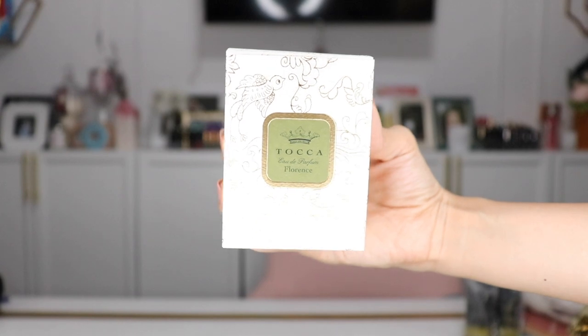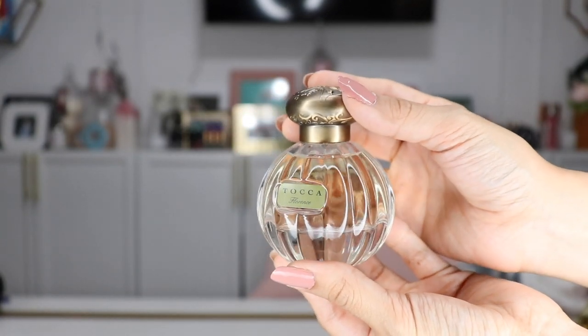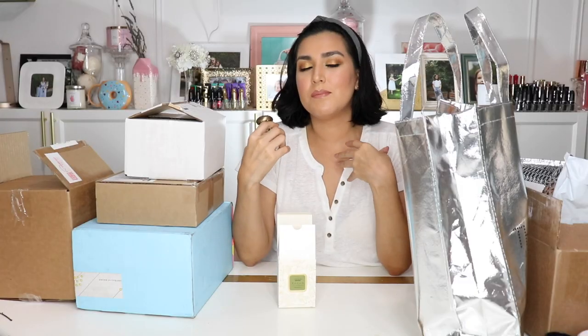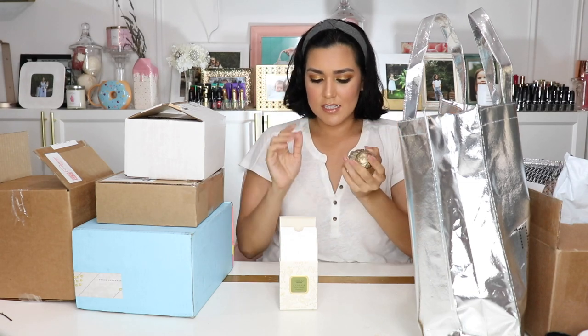The first is a Tocca perfume — this is the Florence perfume, their best-selling fragrance. It's their classic perfume. It says a Parisian sophisticated Italian bergamot and crushed violet petals pair with rich gardenia and sophisticated blonde woods. I've actually never purchased Tocca products for myself — I've purchased them a lot during the holidays to give as gifts because I do like their scents. But I've never actually had something for myself, so I'm really excited to add this to my fragrance collection. It is beautiful. You can definitely smell the florals coming through, and I love anything scented with gardenias. It has violet petals and bergamot too. This smells divine — I can definitely see why it's such a classic and their best-seller because it's absolutely beautiful.